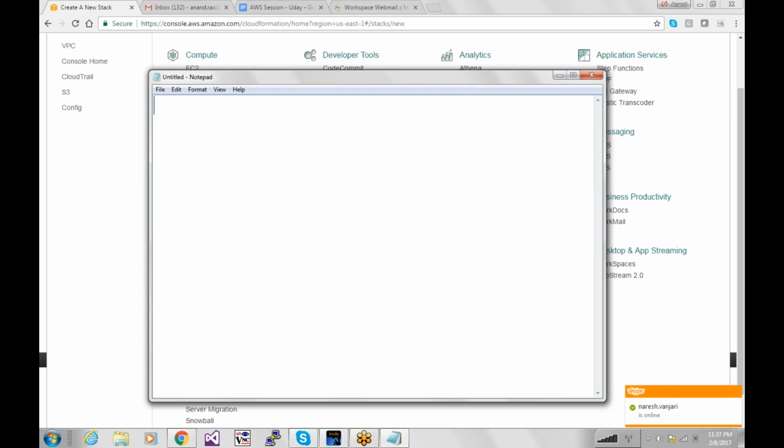Local laptop, because you created your user ID and password in your local laptop. But in enterprises, it's not the local laptop. When a new employee joins the organization, the user ID and password is not created in your local laptop, but on a central server. That central server is called a domain controller.